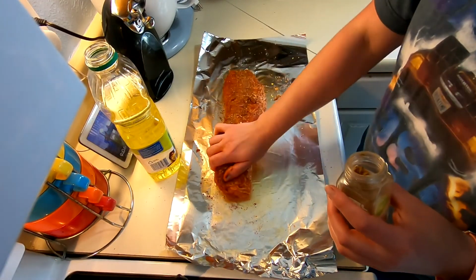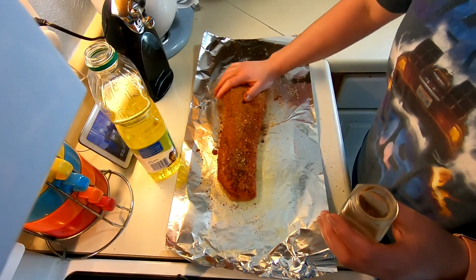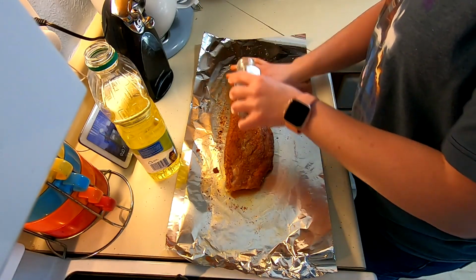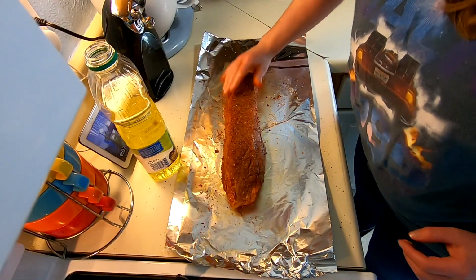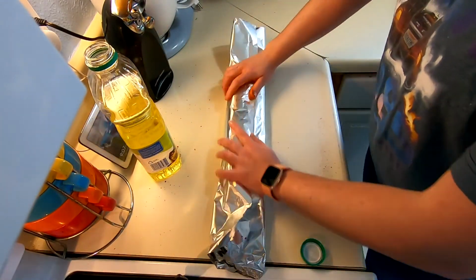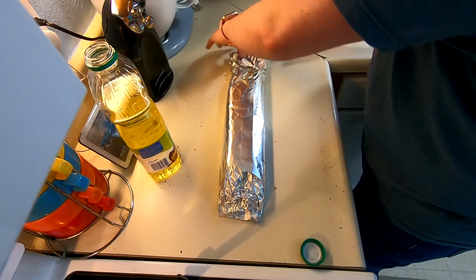So next we are going to get the smoker ready. You're going to want it to be about 225 to 240 degrees before we throw the meat on here. So just keep that in mind as I'm finishing rubbing this down, and now I'm going to wrap it up and just let it sit off to the side. Very good. Our meat is ready.